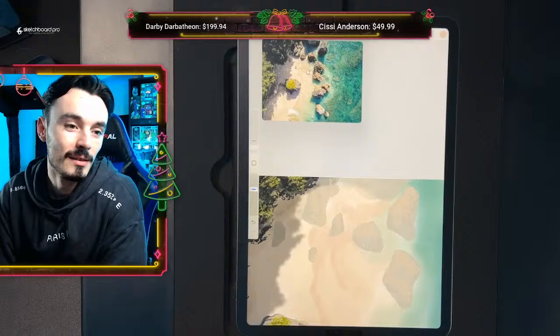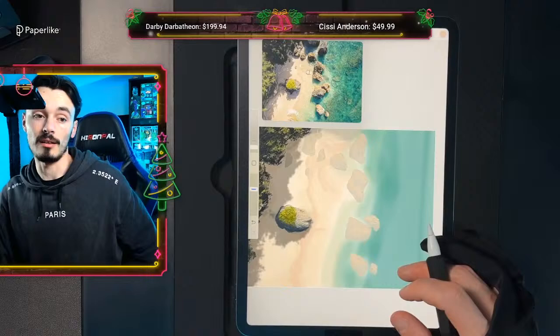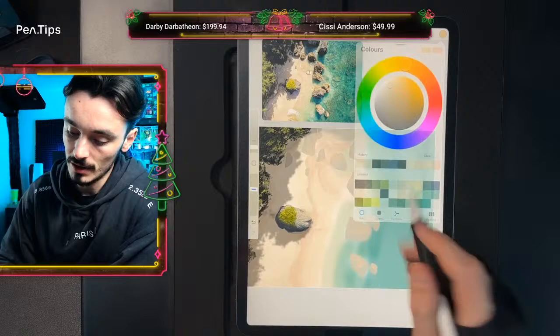So I still have an 11 inch 2018 iPad Pro. And I'm pretty happy with my layer count at the minute, but like you said, the layer count would be enormous. I mean, the M2 ones, I think, are huge. So I can't imagine how many layers they all get.